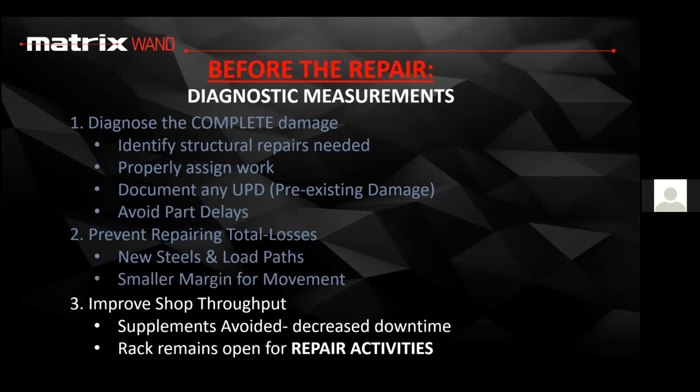So if I can actually just pull the rubber strip back and look at the pinch weld and measure that, and I see that I have movement on a non-repairable piece of metal, then I can justify it through the measurements of the actual image with the matrix wand to justify the replacement of the inner structure, even though I cannot see it, but I can accurately measure it with this tool.